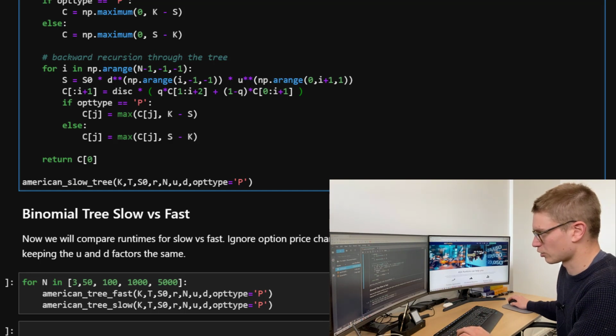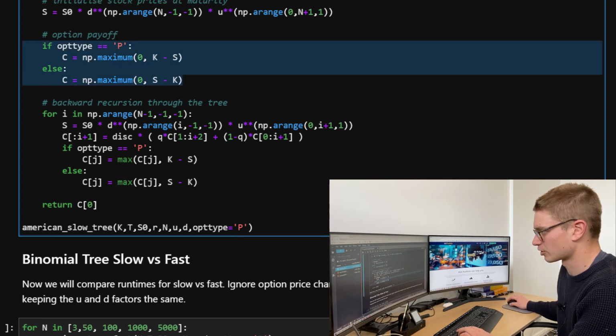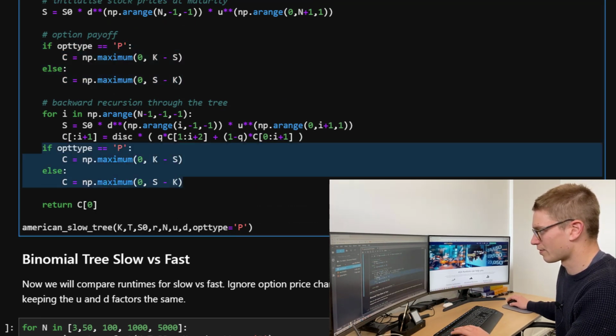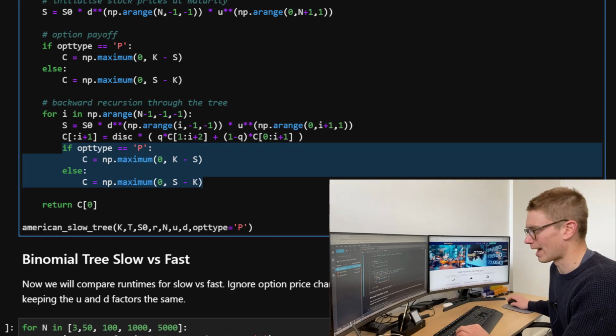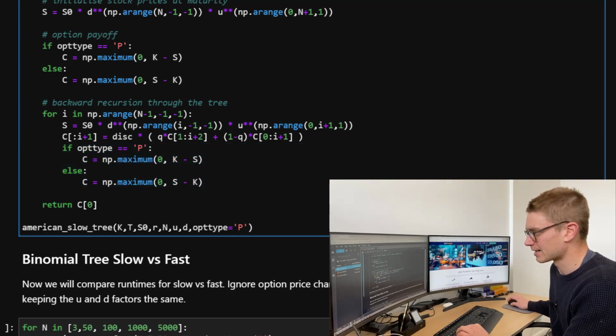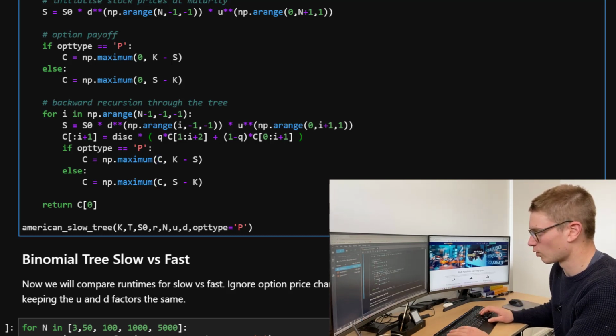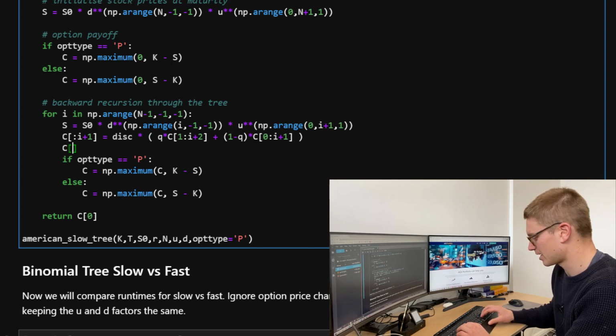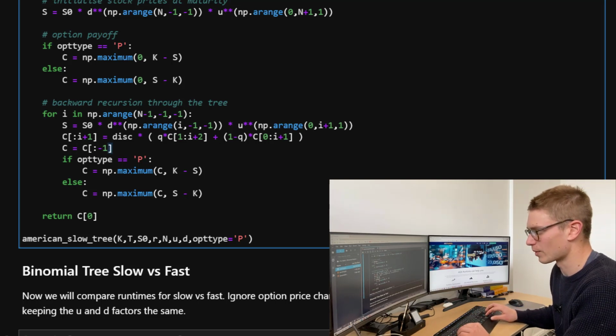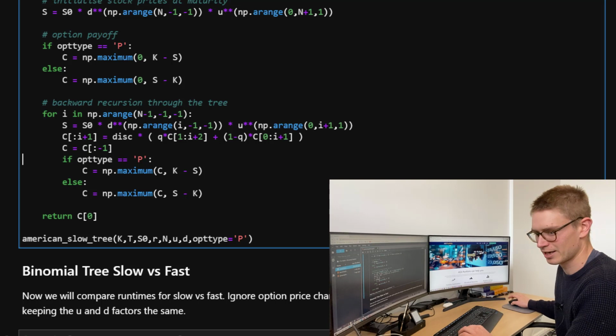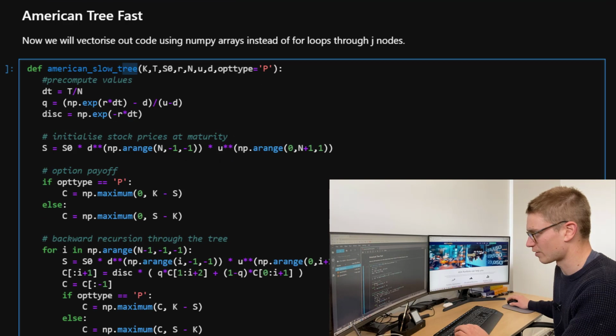Excellent. So that's looking good. Now here we just need to do the same thing as above, so I can just copy and paste that. One thing this function is going to require though is for S and C to be the same length. So what we're going to need to do for that is actually slice this C by -1. So not take the last value that we're knocking off every time that we step back through the tree. So now that we've got this, we should be able to run it. Let's call it something different. So I've called it slow. Let's call this fast.